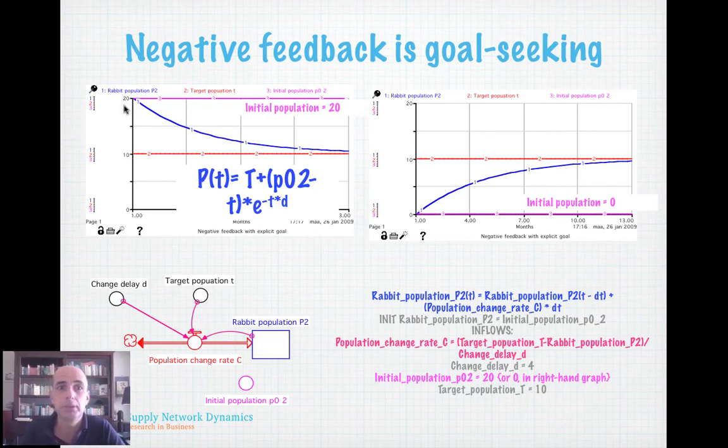So if we have an initial population and a sort of target population, as you would have in this model, then the story changes, because that means that you work towards a certain goal. And when you are there at the goal, then you don't change a lot anymore. I won't reproduce this in I think anymore, because you can do that quite nicely yourself, but I suppose you see the point. A target, so mind especially the rate equation here: the population change is the target population minus the current population over some kind of change delay.